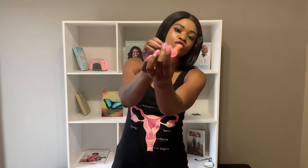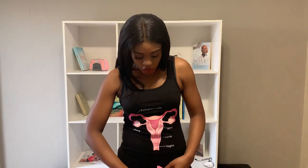All right, so insertion of the menstrual cup. I love this little device. I think this is basically silicone. So essentially what you need to do is, this is the device. You need to fold it, push it down in the middle. You fold it again. So this is what it must look like when you're pushing it in. You come, you're in your squat position, or you have one leg up on the toilet, and then it's folded, and you push it inside your vaginal opening, inside your vagina. Go, go, go.